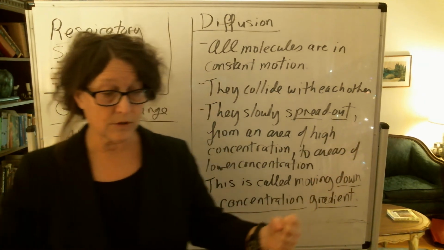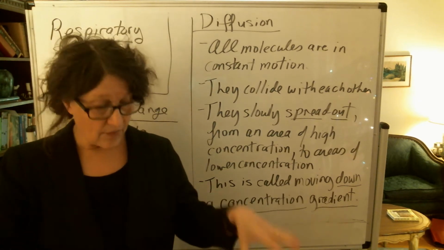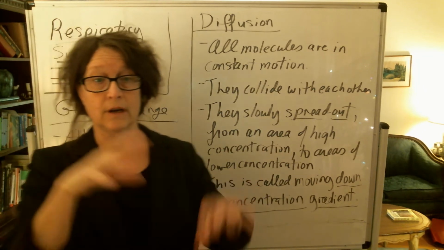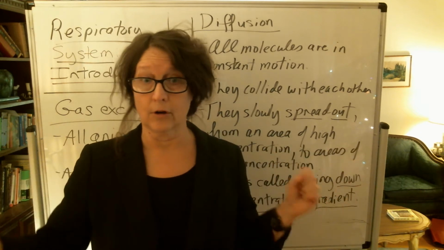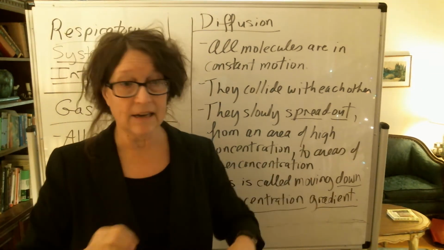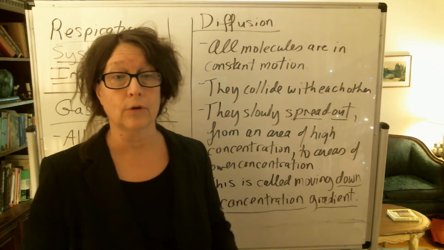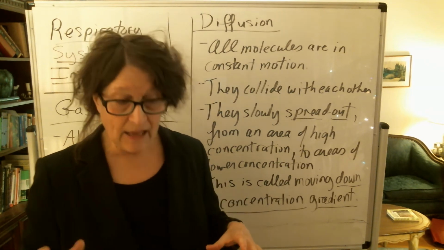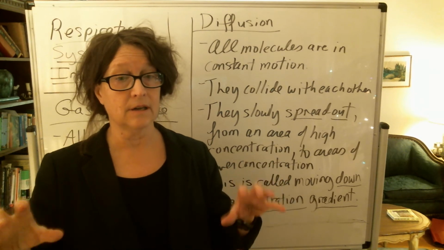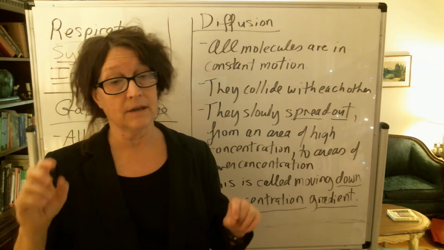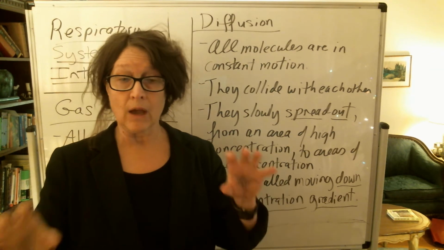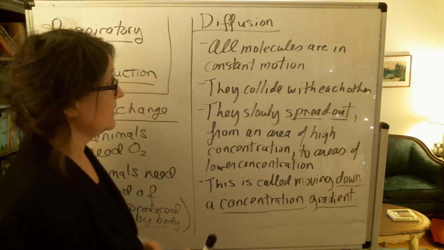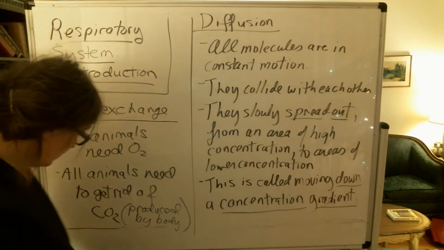If you got a big box of those and you pour them down on the floor, they're not going to stay in that one place. They're not going to stay where they're highly concentrated. They're all bouncing, they're running into one another, they're colliding off of one another and ricocheting, and as a result, they are going to spread out all over the floor of your room unless there's actually a wall stopping them. And this is how molecules act. The molecules are in constant motion. They're vibrating a little bit unless it's absolute zero in temperature. So they're all vibrating a little bit, and that means they're going to bounce and they're going to spread out. And that then is what diffusion is.